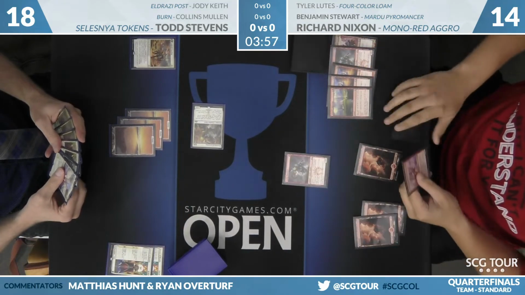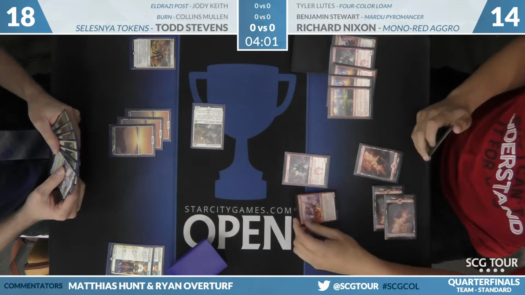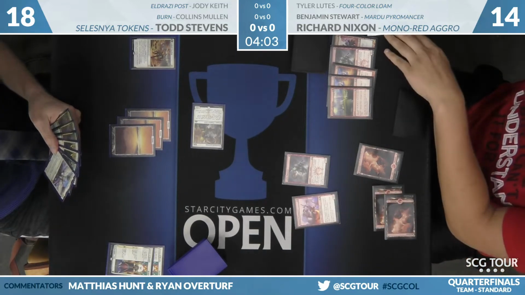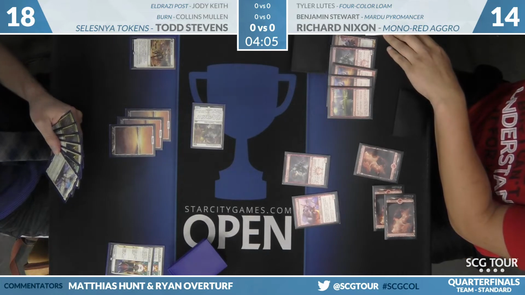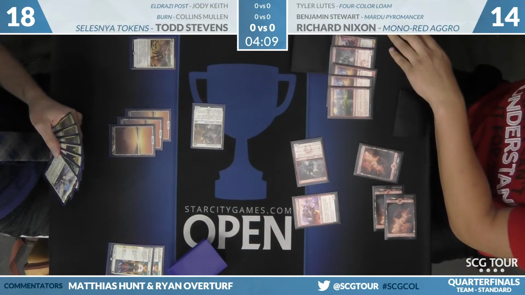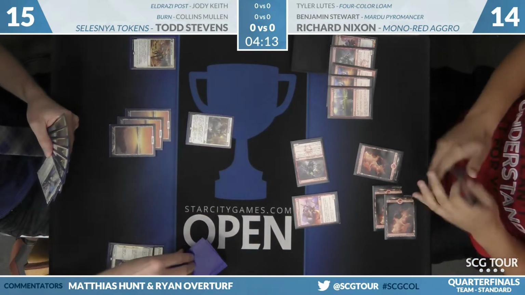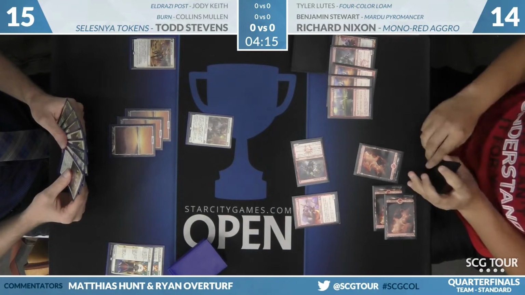Todd swings for 7. Wizard's Lightning takes care of the Knight token. We go back to Nixon. Todd now has a full grip he hasn't been able to cast. Nixon will add a Viashino Pyromancer. But despite all these uncastables, Todd's well in the game. Yeah, I mean, just the way that the cards line up, History of Benalia being worth 2 2/2s, that's just 2 cards in Nixon's deck.